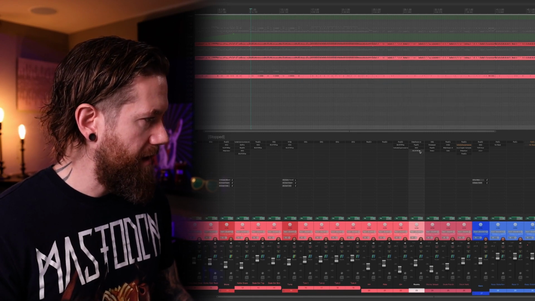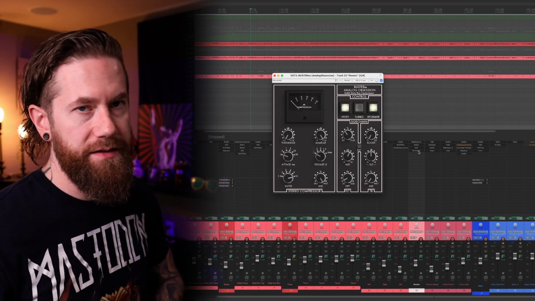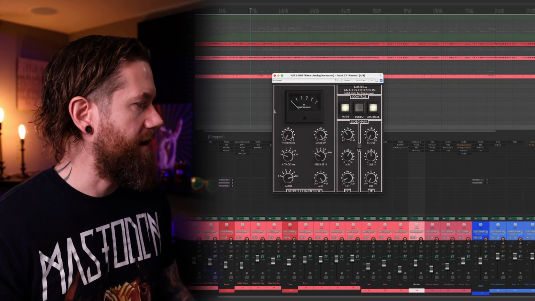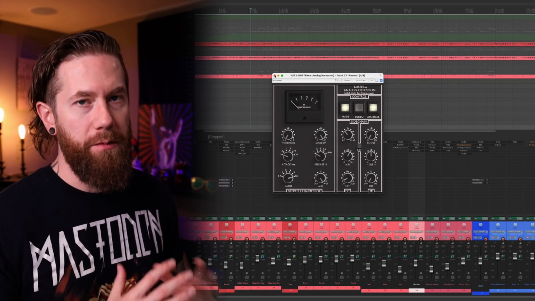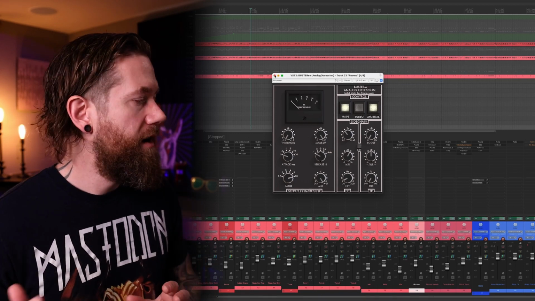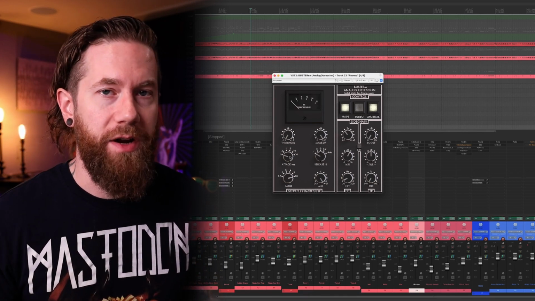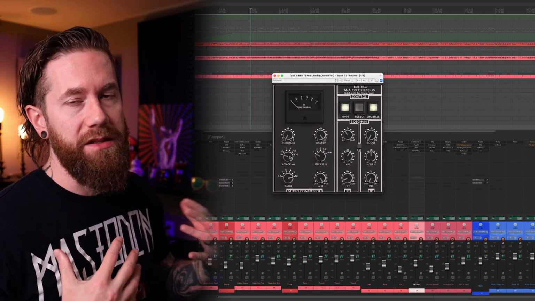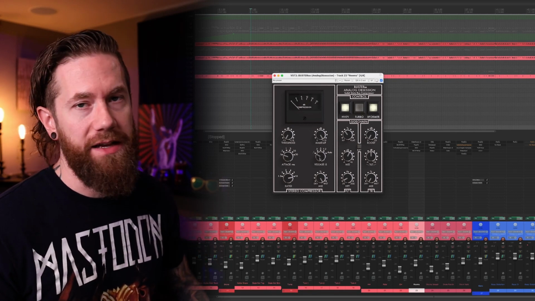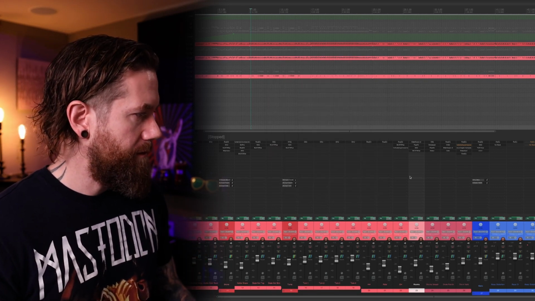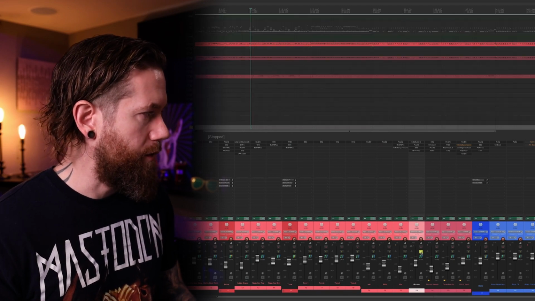And then after that, the SSL style bus compressor again, just to add a really good amount of gain reduction. As you can see, the fast attack cuts off some of those transients and then gives me lots of sustain, obviously, with the fast release. Let's see if we can solo this real quick so you can hear the rooms.